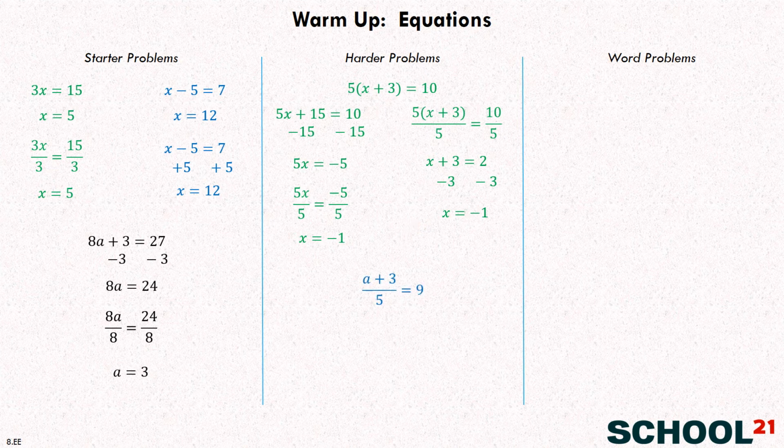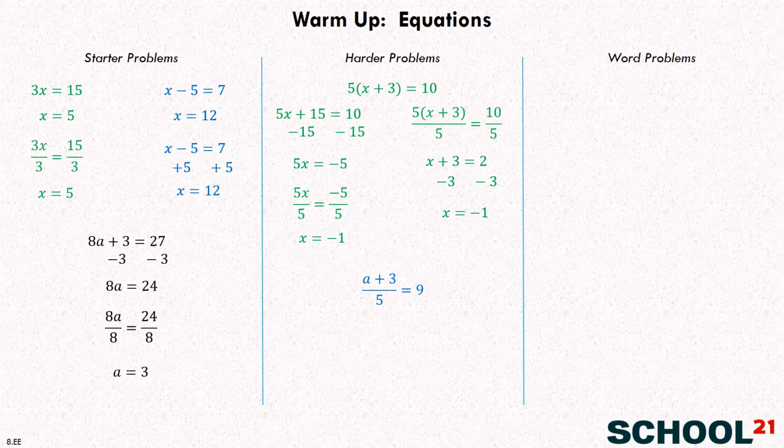So here we have a plus 3 and all of that is over 5 equals 9, okay? So what's bugging us here? Let's see, adding 3 and dividing by 5. Yeah, okay. So you could do this in a couple of different ways, but one of the ways is a lot easier this time. If we were to try subtracting 3, that wouldn't quite work because that 5 is dividing into the 3, so we wouldn't need to subtract 3 exactly. So that doesn't look like a very easy way to go.